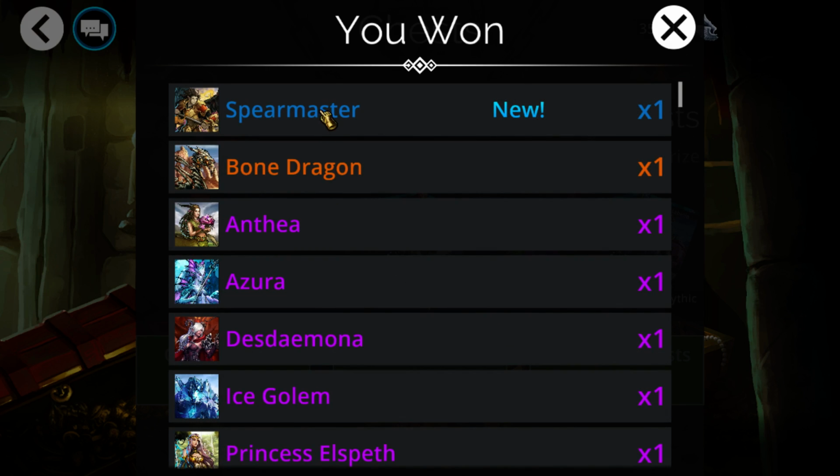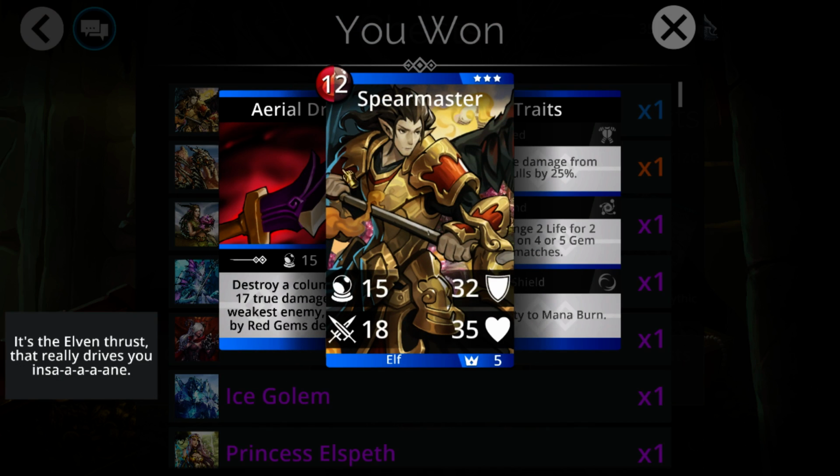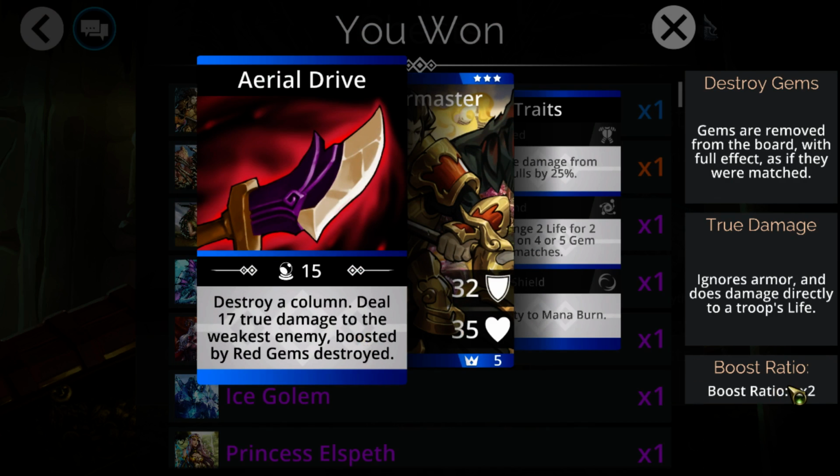Well, we got a new one, not exactly what I need, but a Spear Master. He destroys a column, deals 17 true damage to the weakest enemy, boosted by Red Gem Destroyed. This is pretty similar to all the other ones that destroy a column, though despite having a higher mana cost than most of them, he does do true damage, and at a 2x boost ratio, he does get a lot better of a value out of that.